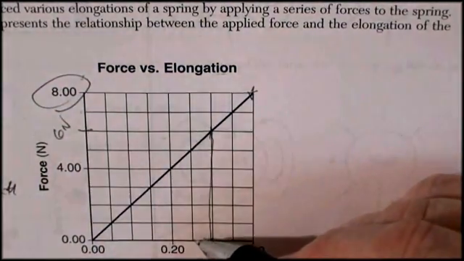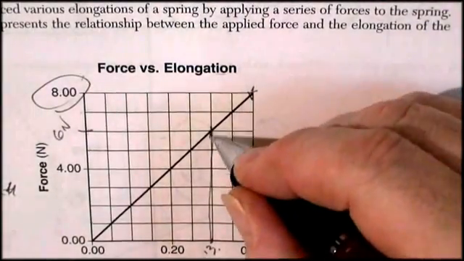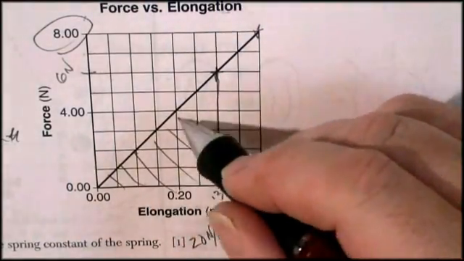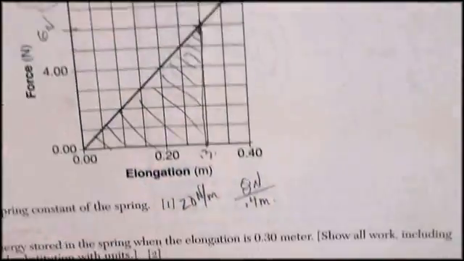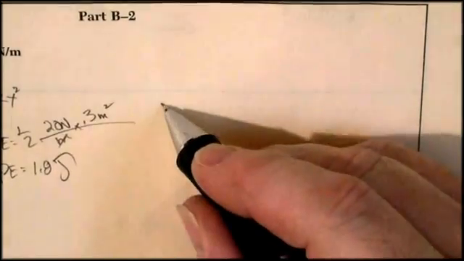0.2, 0.2, 0.3, 0.4, this is 0.3. So I could find this a different way. I could find the area under this graph if I wanted to be really tricky. And I could say that my work done was also equal to the potential energy stored into it.